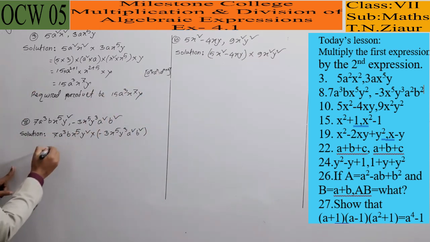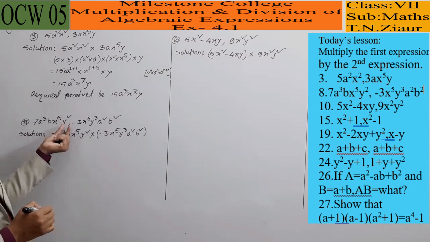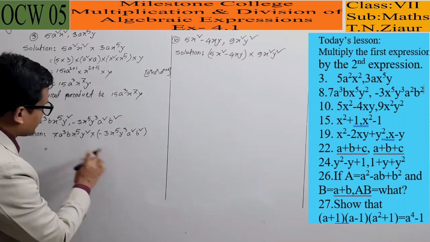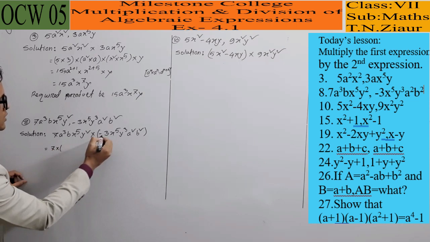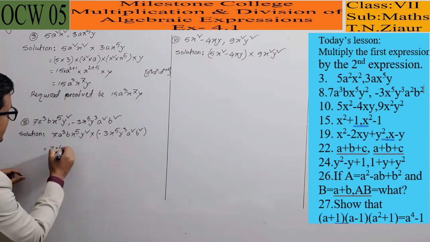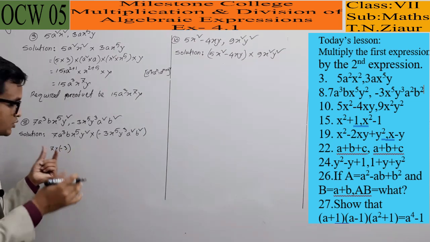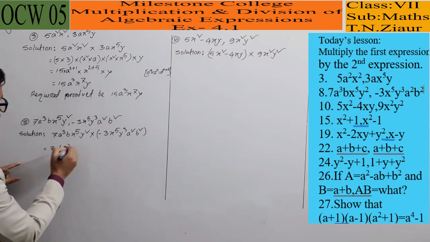So now number 8, you have already written the solution. Just write when you get the comma, and we have to multiply this way. Again we will multiply the numerical part. So here is 7, and this one is minus 3. You know already, this one is minus 3. So 7 is plus and 3 is minus, but this one is multiply. You know plus minus makes minus. So you have to multiply.